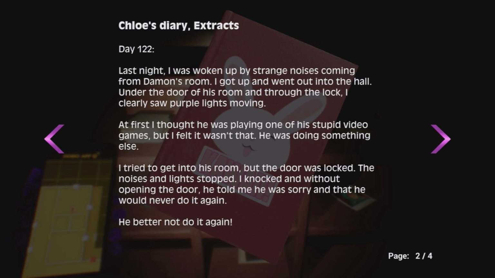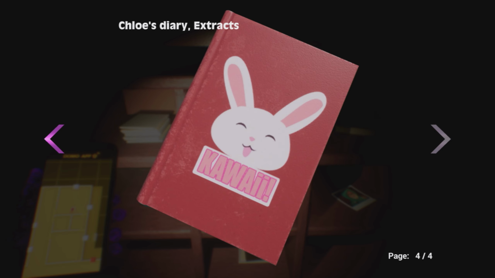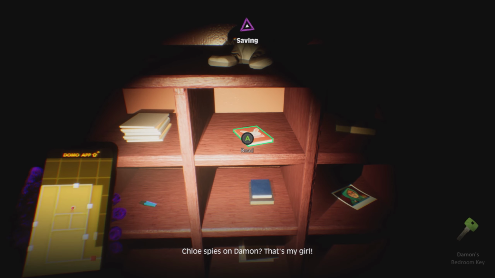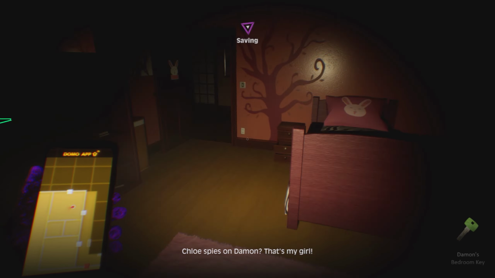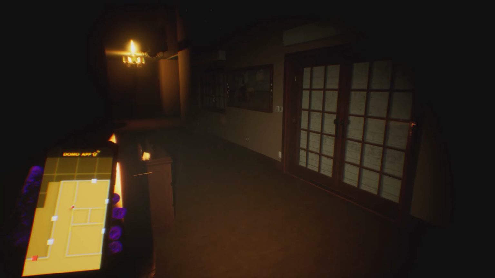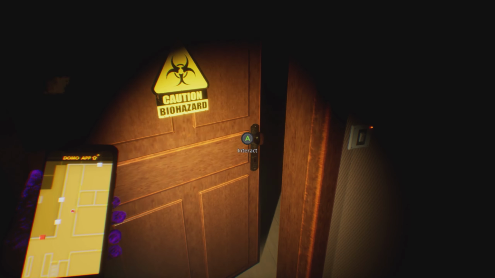Go through all 4 pages, and what we do find is a key which is wedged in the book. So we get both the document read and we also get a key when interacting with her diary. This gives us Damon's bedroom key, which is just next door. This one's with the warning on the door, biohazard warning.